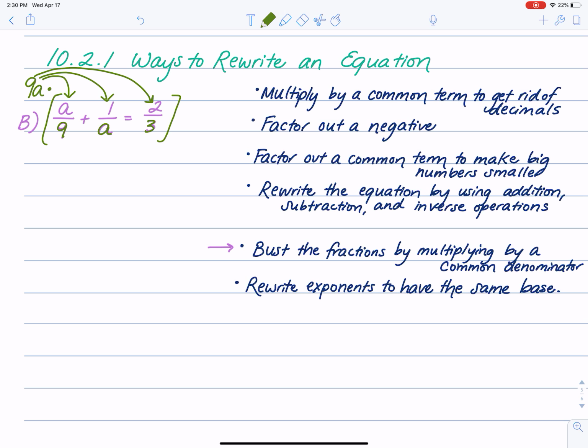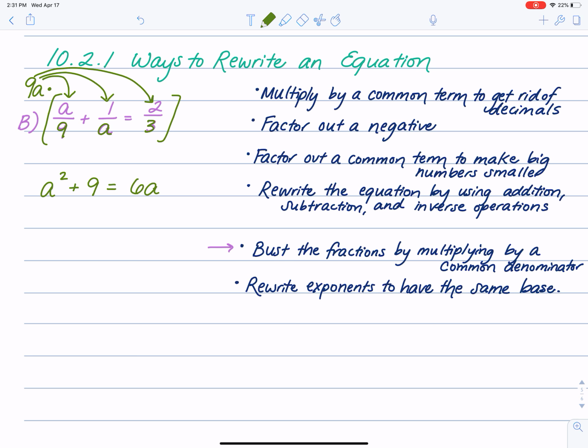That's going to leave us with, for the first one, 9 divided by 9 is 1. And so that's going to leave us with just A times A, the top A times the top A here. So that'll be A squared. The second one, the A's are actually going to cancel out with each other for that second fraction. So we're just left with 9 times 1, so we'll have plus 9 equals. And then over here on the furthest right, 9 divided by 3 would be 3, times 2 for that numerator that's already up there would be 6, and then times the A that's also being multiplied. So that would give us 6A on the right-hand side. Now this problem looks a whole lot nicer to solve for, right?